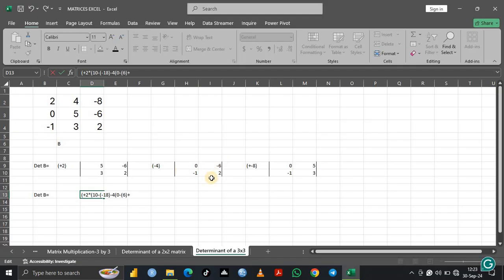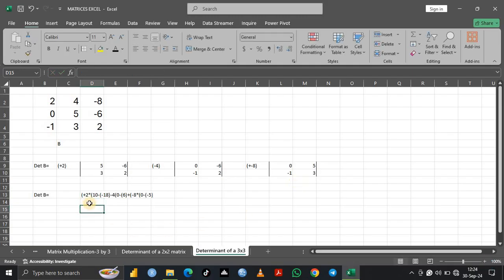Then the last one will be positive times negative 8, that will be negative 8, plus negative 8 into, let me make a bracket, 0 times 3, that is 0, minus negative 1 times 5, that is negative 5.